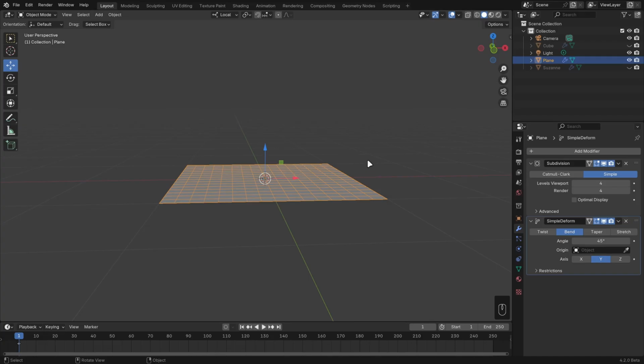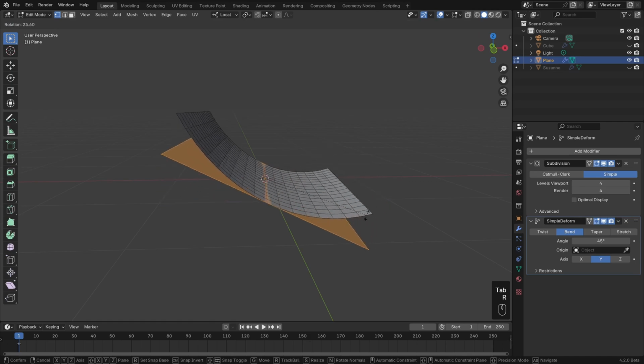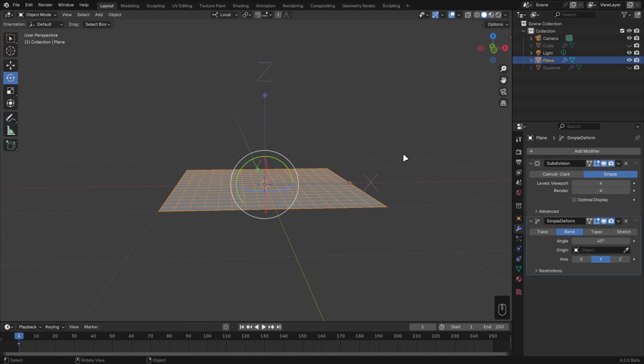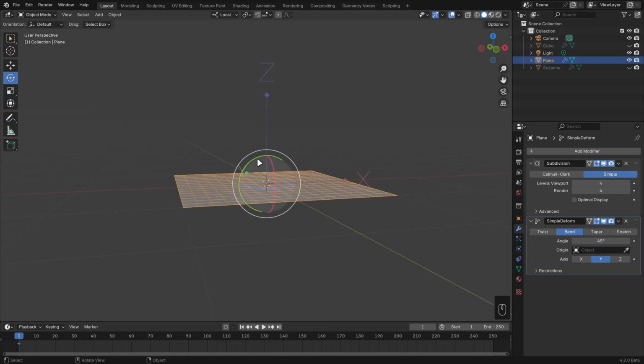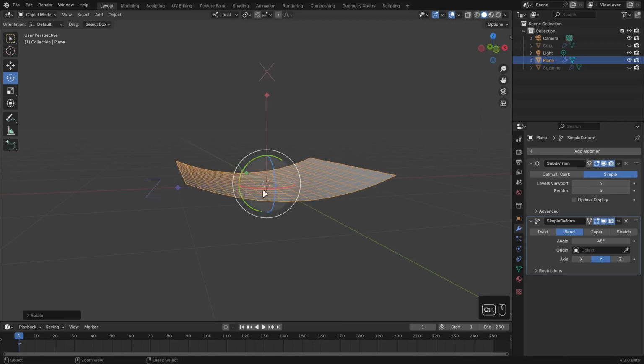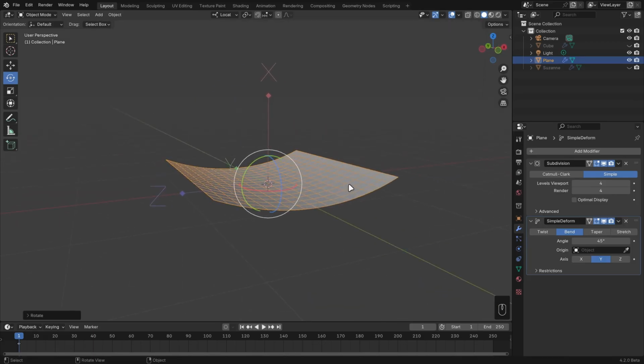So we could either go into edit mode and rotate our plane and change the local orientation relative to the geometry that way, or we could also go to our rotate tool, go up to our tool options, and turn on effect only origins. Now, if I rotate this, I'm not going to rotate the plane, I'm going to rotate the local orientation and the object origin. So if I want the x to be pointing upwards, I can just rotate around the y-axis, hold down Control so it goes in even increments, and snap that so it's pointing straight up. Now as I change my angle, this is working perfectly.